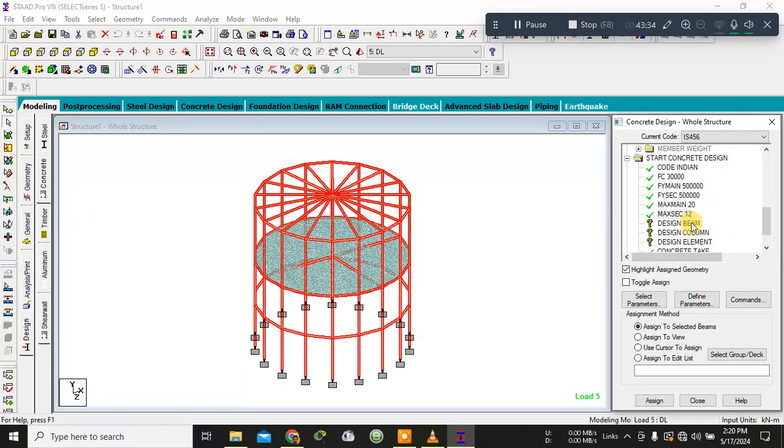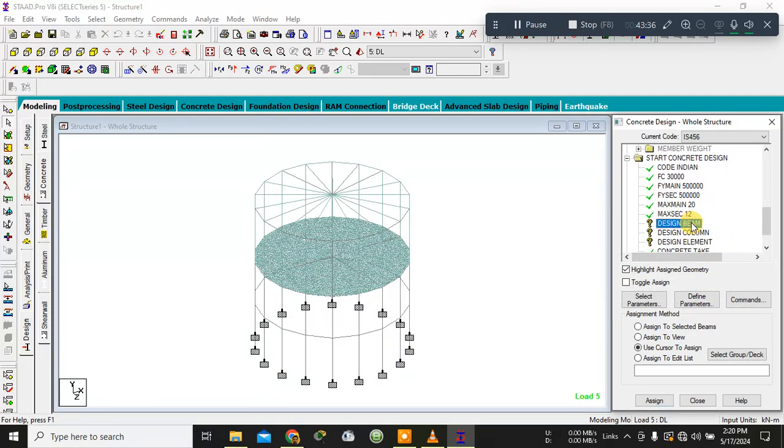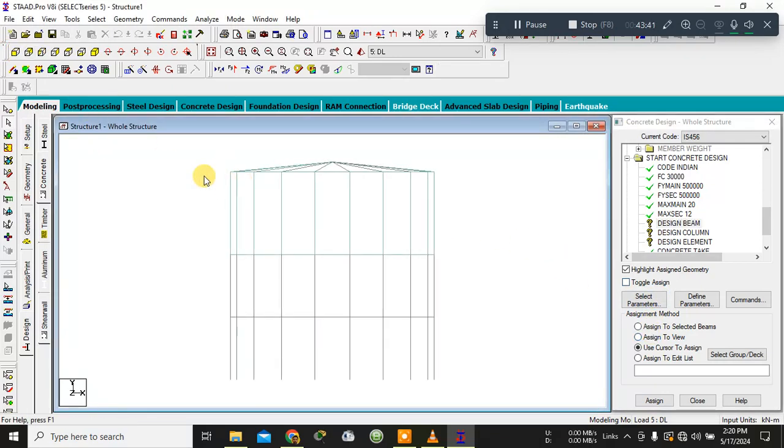After the design of beams, your design of beams is in the beam design. These are the beams.